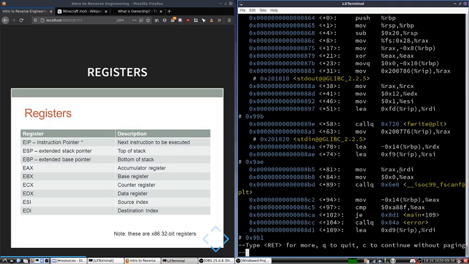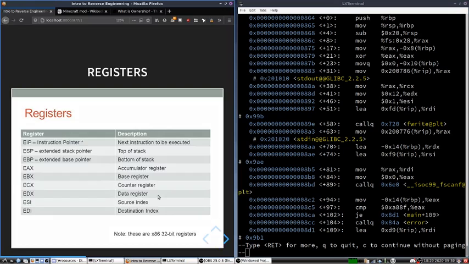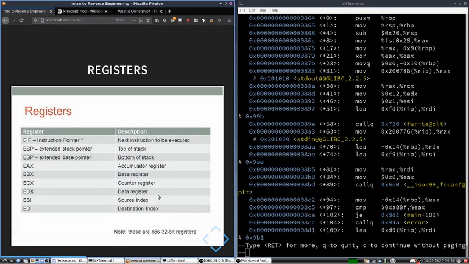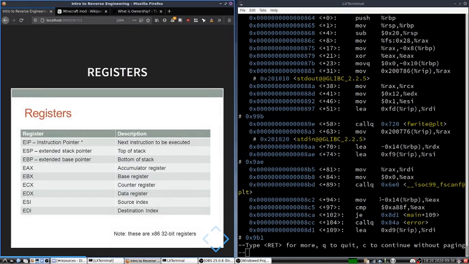So it's using all these registers that are listed here to do things. And some registers are more specific than others, but in general, you don't have to worry too much about it. I have a question, if you don't mind. Yeah, go ahead. What's the difference between a cache and registers?